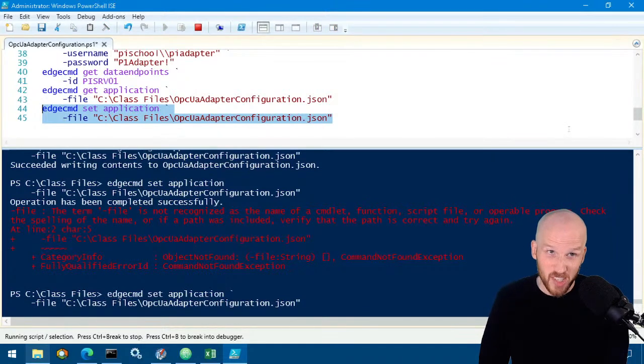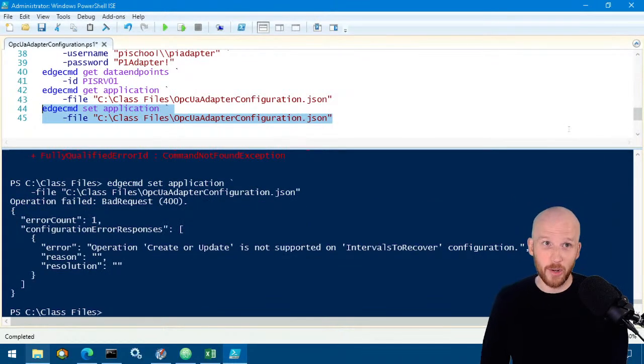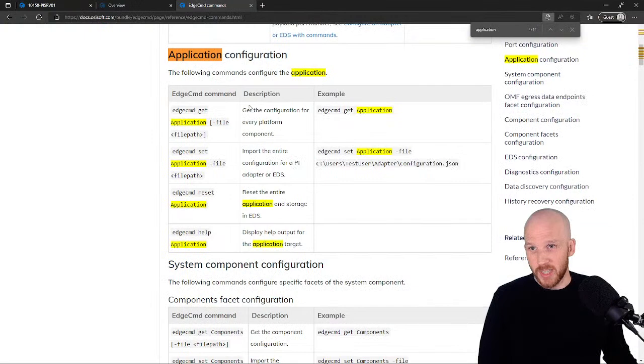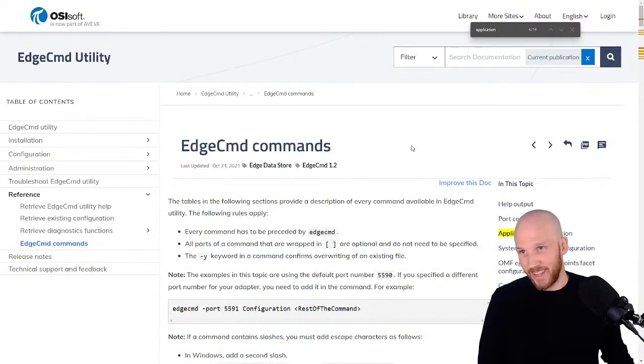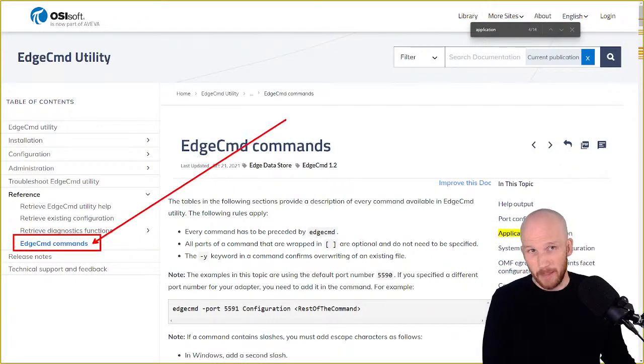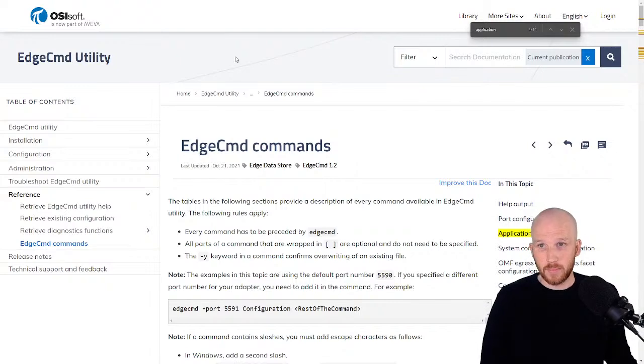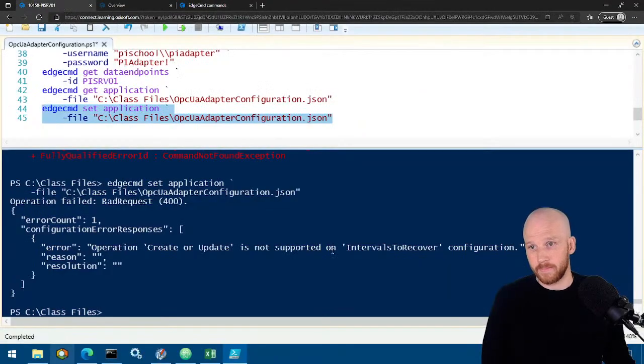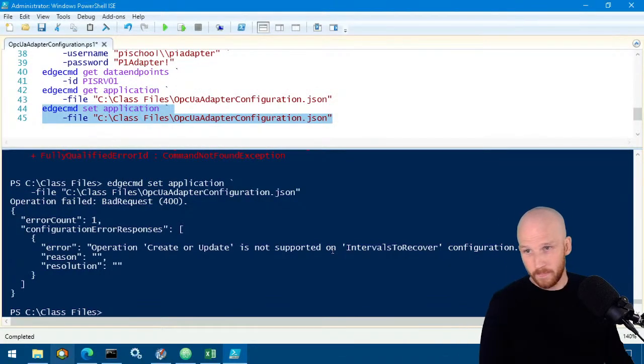I just revealed my secret of how I know how to configure adapters. The magic documentation is actually the documentation for the Edgecmd utility. And then underneath the reference, Edgecmd commands. If you want to do something, it's probably here. Okay.